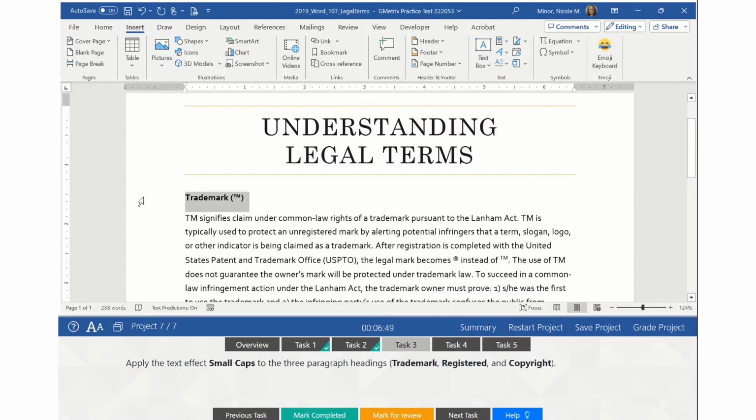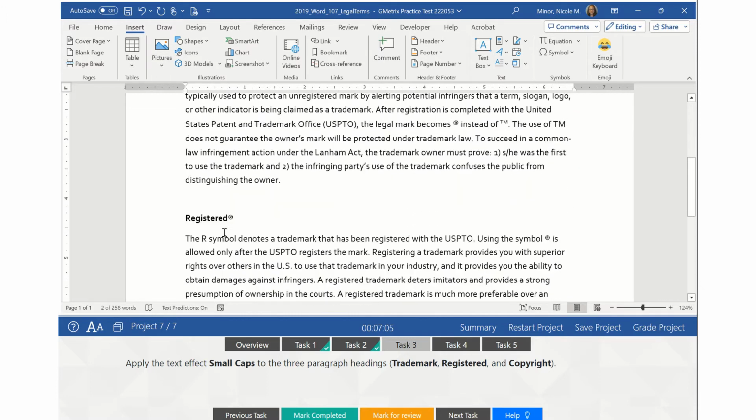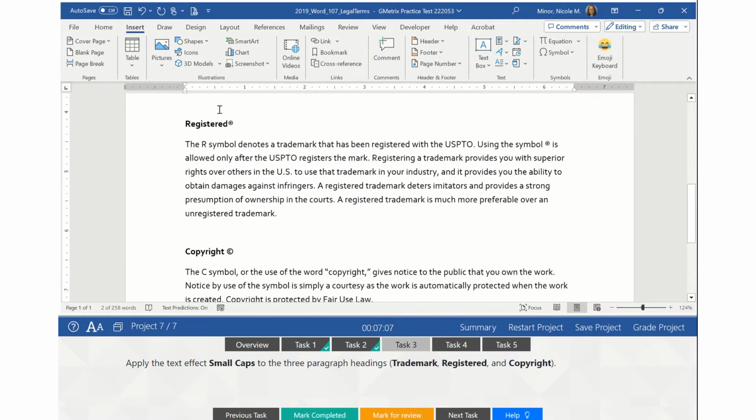First one's a freebie. Select it, right? Use your super selector. Remember, if you have your cursor over here in the margin, you get this arrow and you can select the whole line at one time rather than clicking and dragging. Use your super selector, select the first one. That's a freebie, get that first one. And then scroll down so you can see both of the headings you need next, registered and copyright, okay?